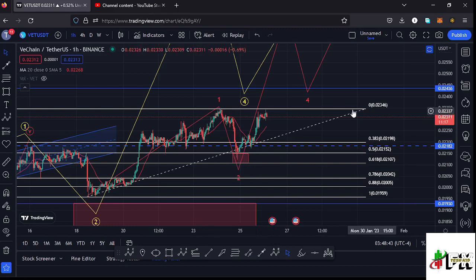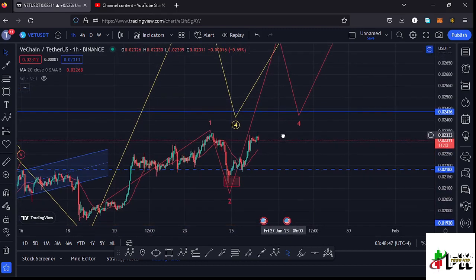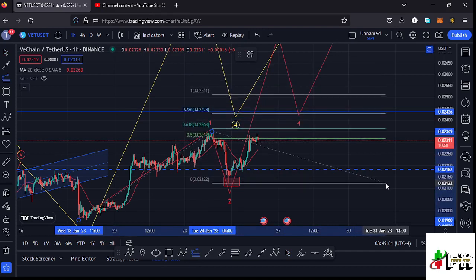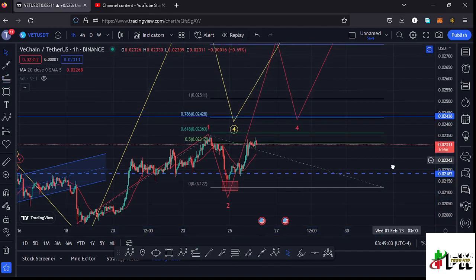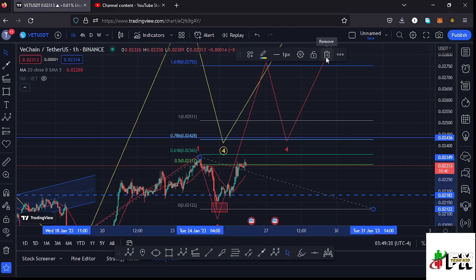And after seeing the low for that second wave, we have started a very nice bounce to the upside in what I'm terming as that wave 3, and giving you a minimum target area to the upside in the formation of this wave 3 using a trend-based Fibonacci, connecting it from the low of the first wave to the high of that wave 1, then dragging the fibs to the low of the second wave. That gives me a minimum target area to the upside in the formation of that wave 3 at the fib level 1.618, which perfectly lies at around the $0.02752 mark, and that is the minimum that I'm expecting the next bounce here on the Vechain chart to do.